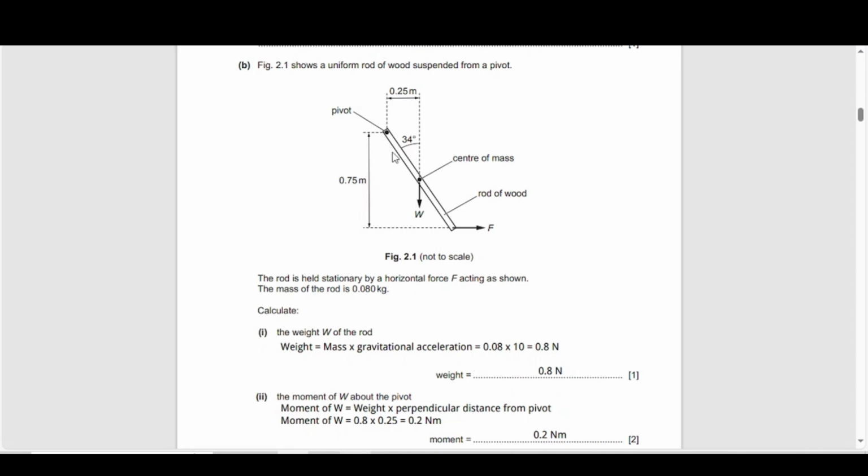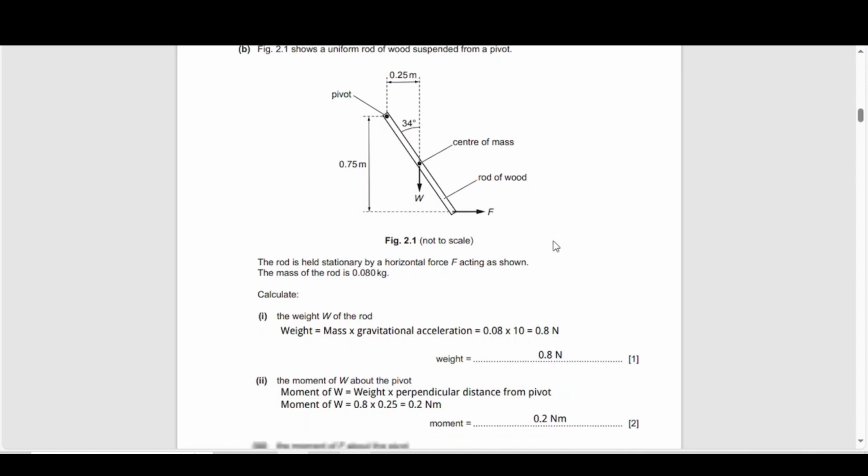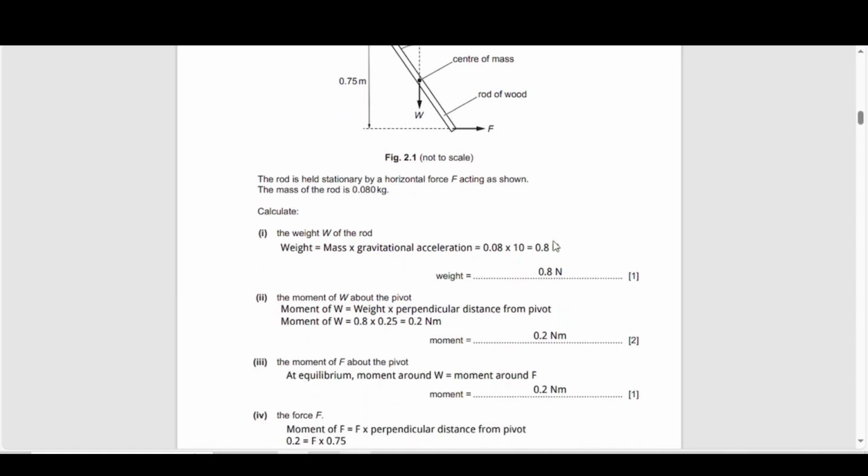And in the same scenario here, although F is clearly not perpendicular to the pivot, if I were to join it with the distance given, which is 0.75, it's not giving you the distance along the rod at which F acts, but rather the distance down like this. And then if I drew the direction of F, and if it forms a nice right angle triangle, then essentially what I've got is the right distance.